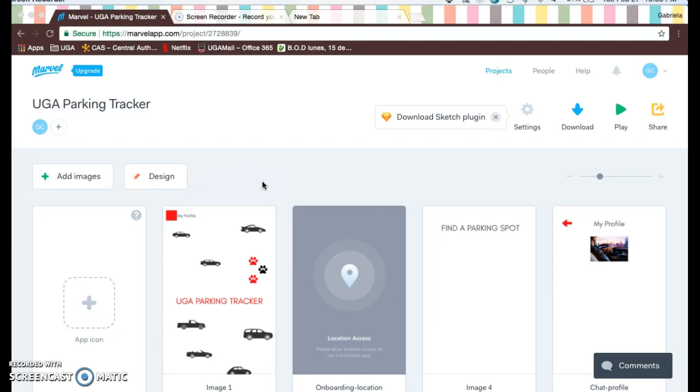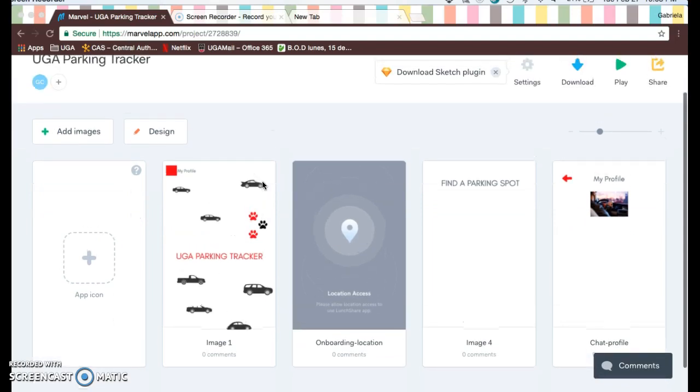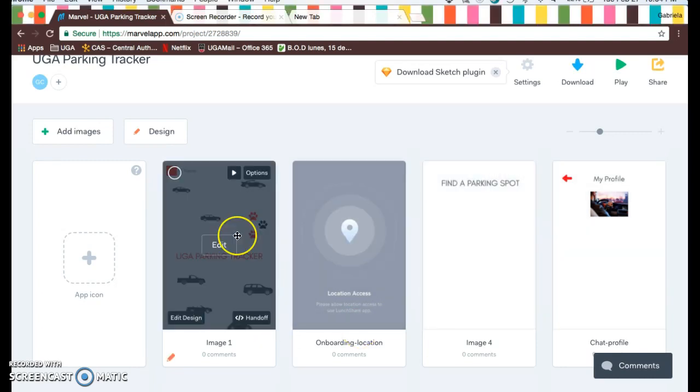So I bumped into this website called Marvel, and I quickly learned that almost everything is free, and you can obviously design as much as you want, and just try to put some ideas out there and whatnot. So this is what I have. Obviously, it needs a lot of work and a lot of developing. But this is what I've been working on a little bit lately, to give this project more of a body and everything.